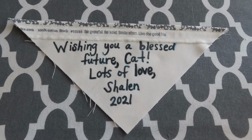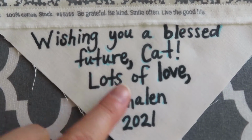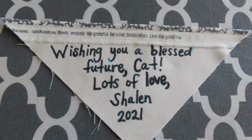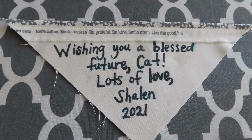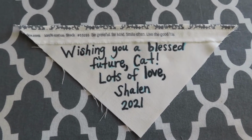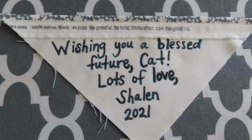Ready to be attached now to the binding. You'll notice there's a little bit of the blue pen peeking out. I wanted to make sure I could get everything in my message on there and centered, and that blue pen allows me to erase with a little bit of water if need be. But when I wash the quilt, the blue will go away, leaving just the Sharpie.